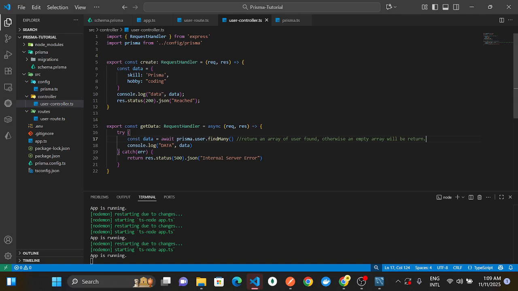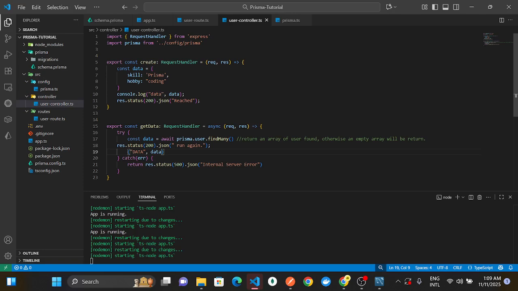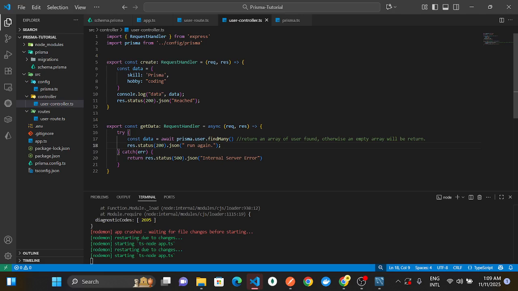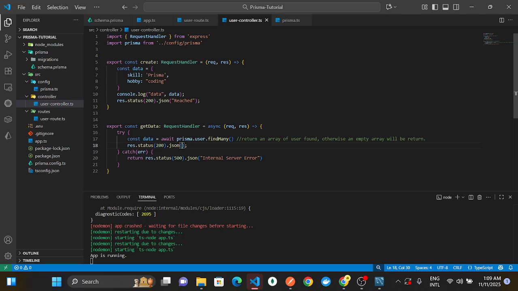Let's just call this function to return response. The response is status 200 json, and this will be our data.